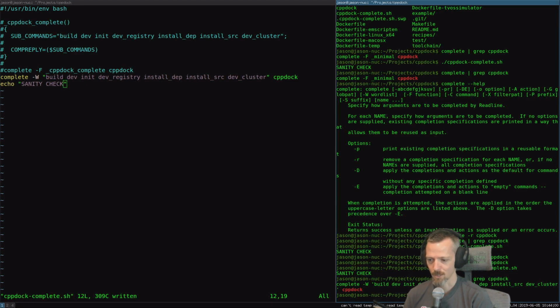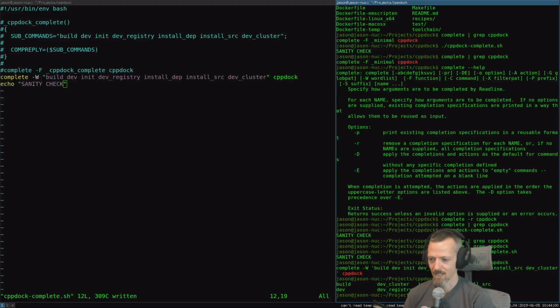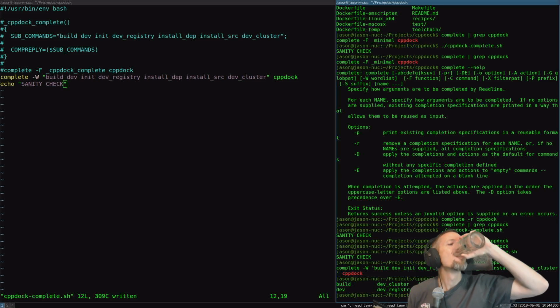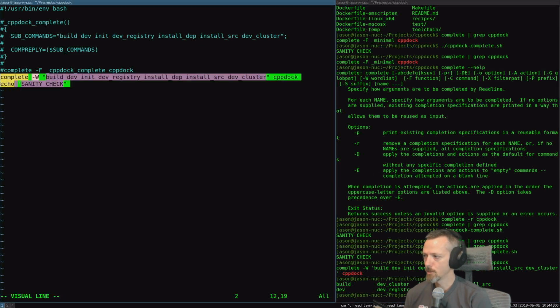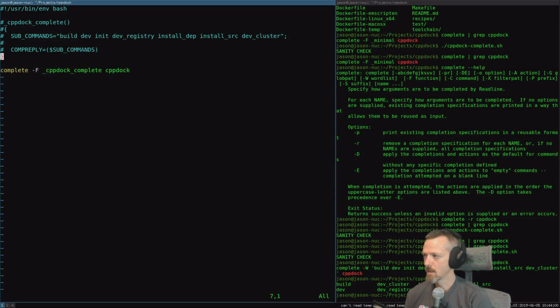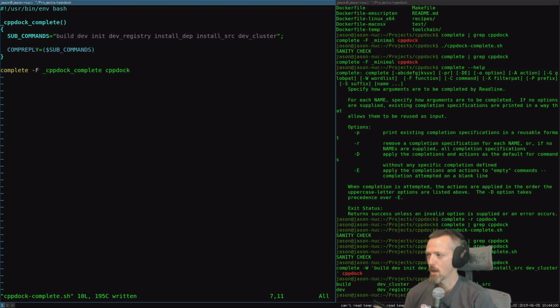Alright, so just to see if this works now. Alright, so now we have a list of commands using the word argument for complete. So just a static list of words. So we can get rid of our sanity check, I think, and go back to using the function, which we just add. We're creating an array of COMPREPLY, which is supposed to be the output for completion.